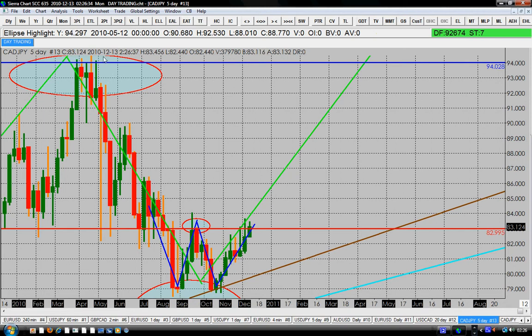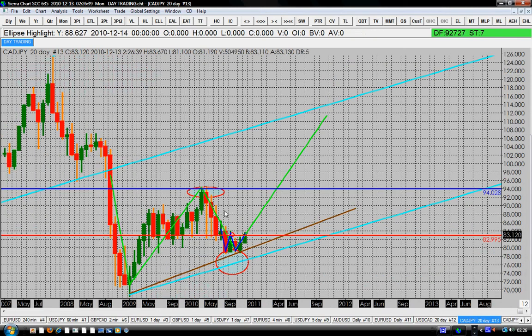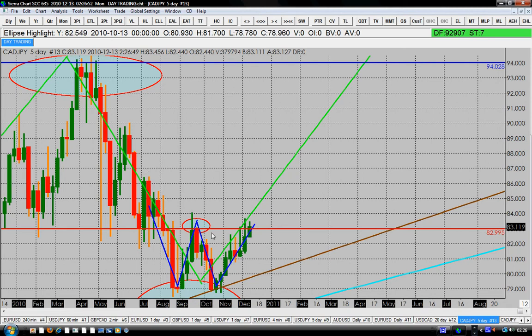Repeat, 8299 on the 5-day weekly chart. On the monthly chart, I will go back again. Maybe you forgot, this is our double bottom, the green one here. That's on the monthly chart. We are waiting for it to be completed. The key level is 9402. On the 5 days weekly chart, the key level is 8299. The price is already above that level. It is bullish again, another double bottom here.